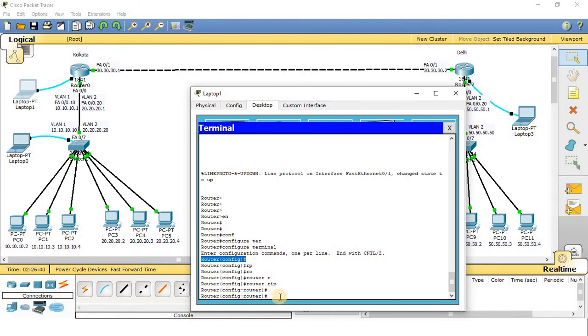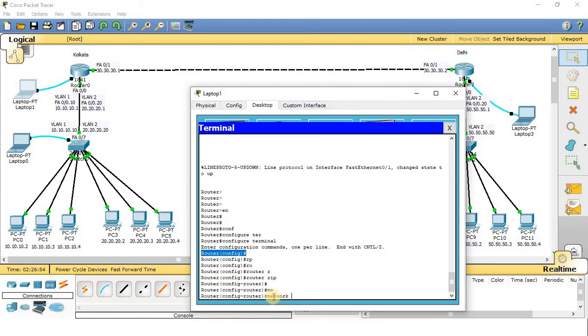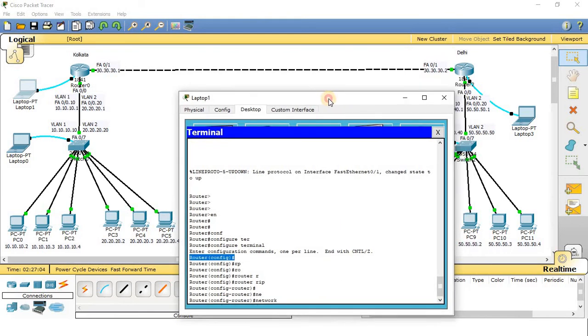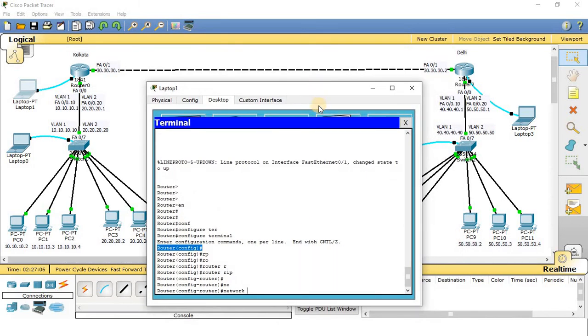Now I will inform about all the network IP addresses assigned to all the other routers in this particular network. I will use the network command under the RIP configuration, and inform about all the IP addresses of the adjacent routers. So observe. 10.10.10.1.